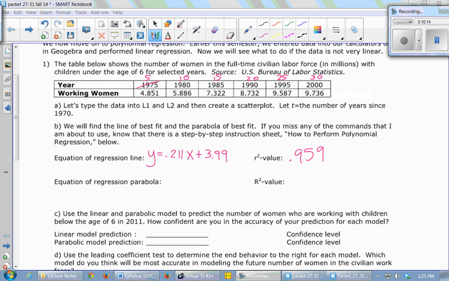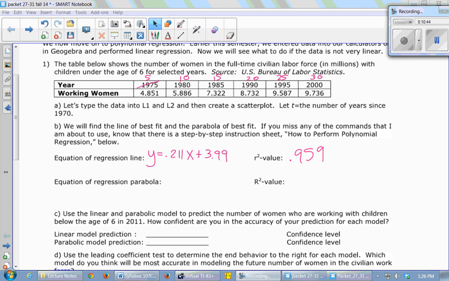All right, so we've got the equation of the regression line written down. We're using the R squared value, and R and R squared are related exactly like you think. If you take the R value and you square it, you get the R squared value. With polynomial regression, you'll see that they're only going to give you an R squared value. So if you want to compare the fit of a line to a different kind of polynomial, you have to use R squared to compare.